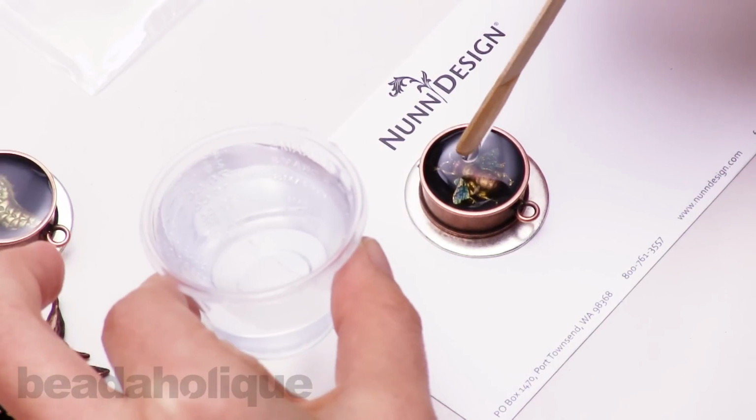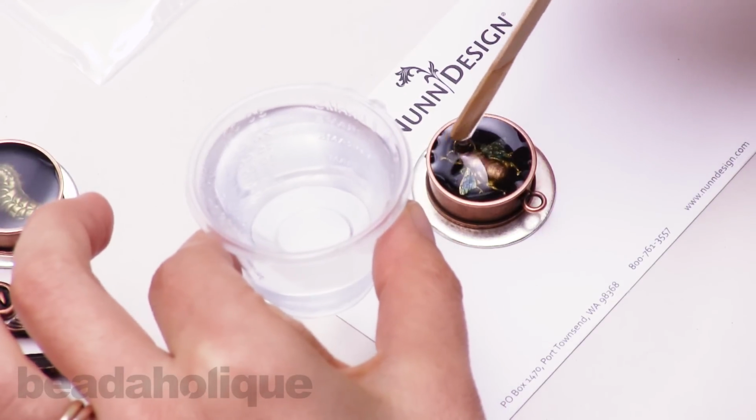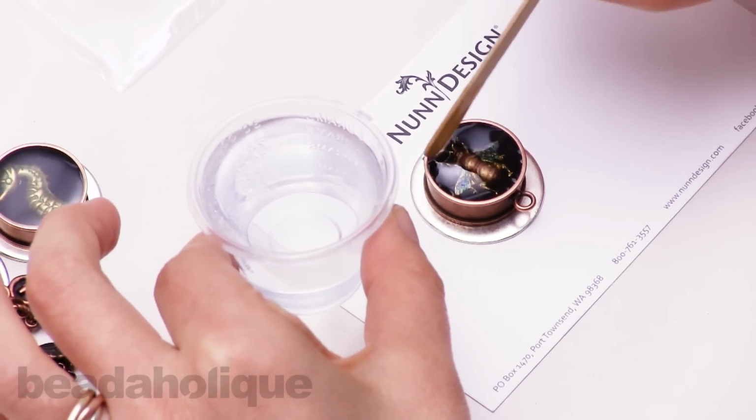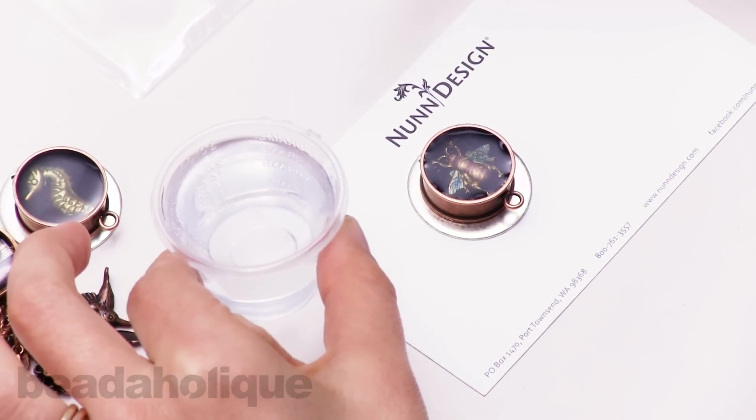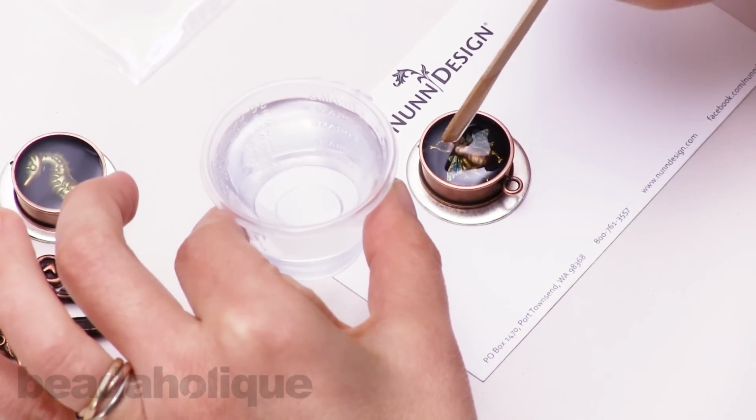And then just continue to drizzle more resin until you get a look that you like. You can stop right there and just have it be a flat look, or you can continue to add more until it's nice and domed.